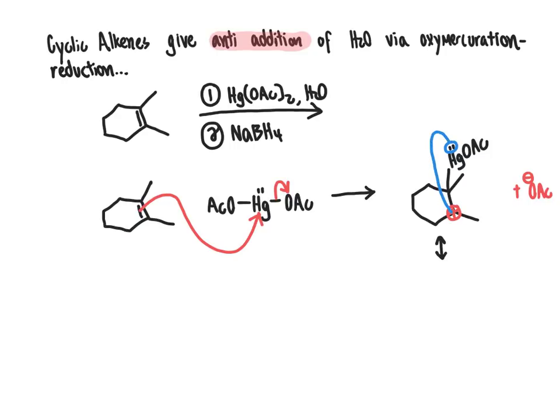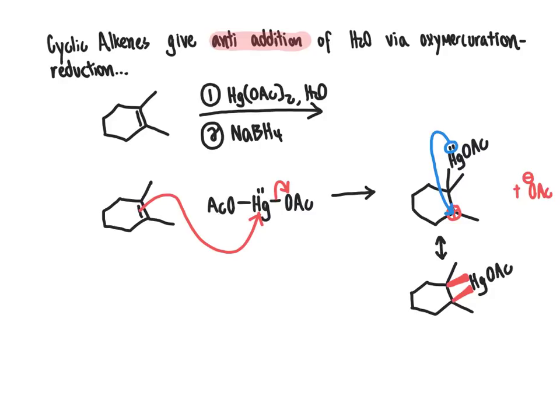So mercury comes over, forms a covalent bond to that carbocation to make our three-membered bridge structure. So I'll go ahead and draw our three-membered bridge structure here. And that 3-membered ring is connected directly to our 6-membered ring. So we have our 2 methyl groups, and then our bonds leading to the mercury. And that mercury is bonded to our OAc. And keep in mind that when we're looking at this, those 2 bonds to mercury have to be in the same face of the molecule. So they both have to be wedges or both have to be dashes. Otherwise, one of the bonds would need to be so long that it would not be able to exist.